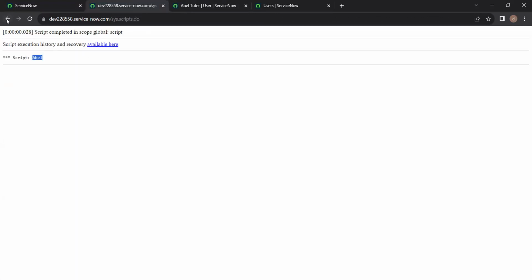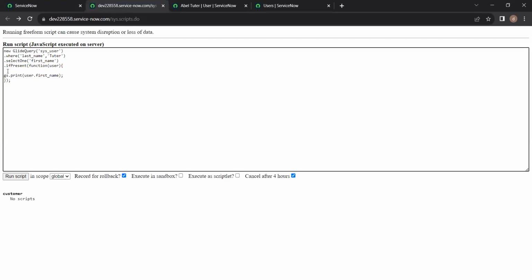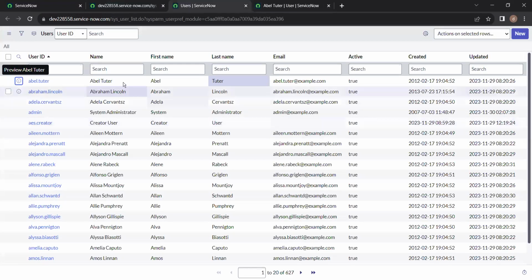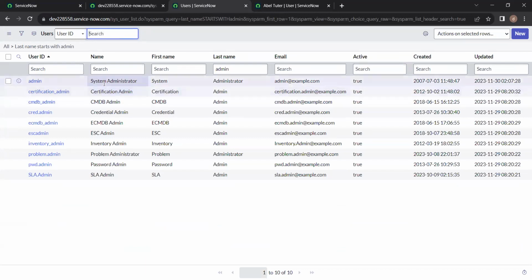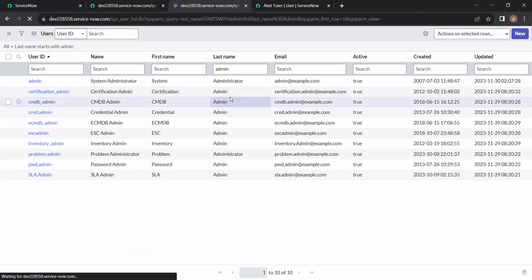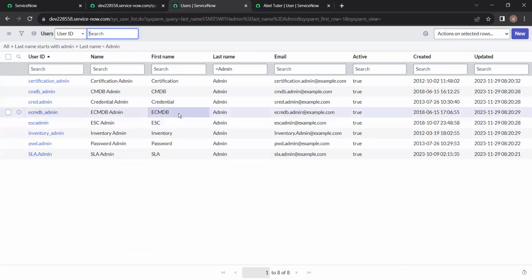As we have used the selectOne method, it will always return an optional value, which returns the first match. For example, here in the users table, we have this many users. And if in the last name we search for admin, you can see this many records are associated with admin as a last name, about 8 records.